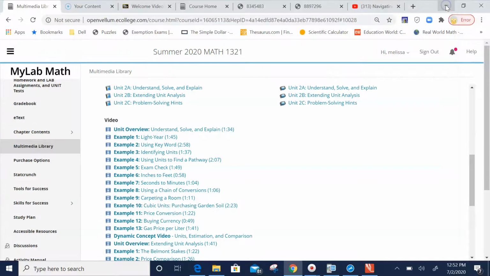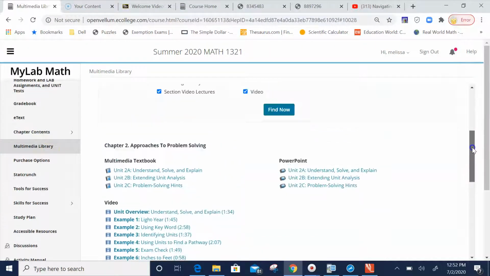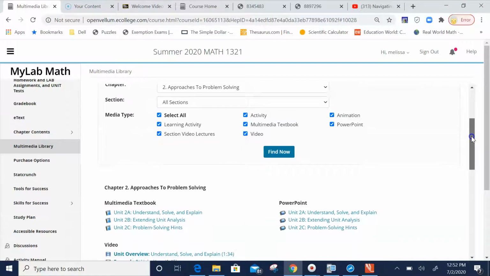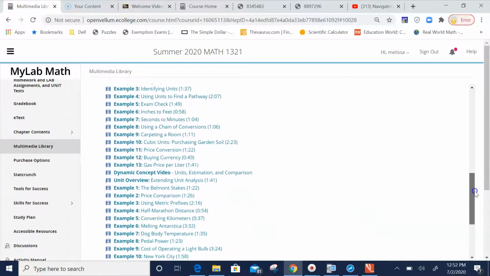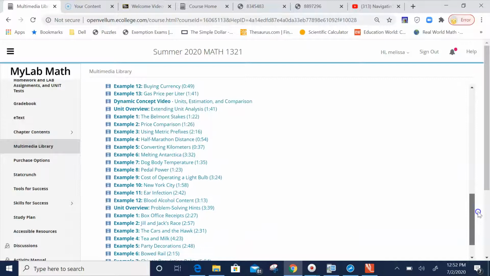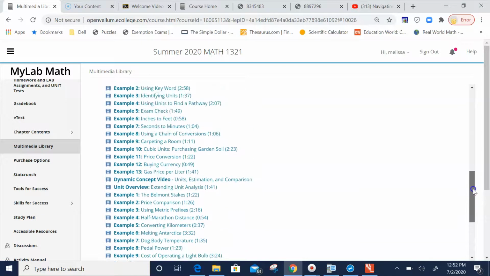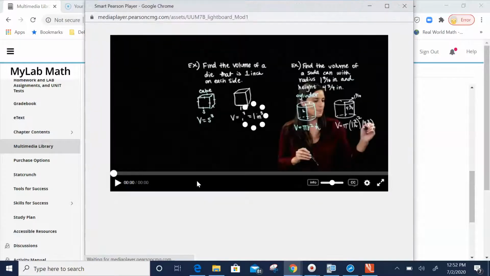So an excellent resource is the Multimedia Library, where you have lots of videos, maybe activities and animations that you can watch or do. Let's see what this dynamic concept video is.